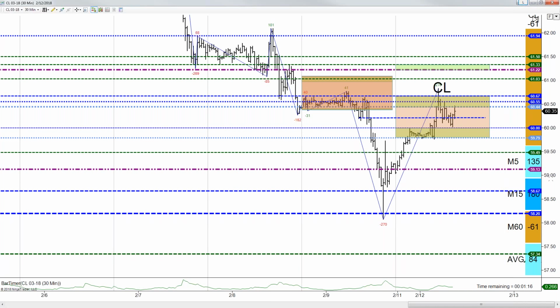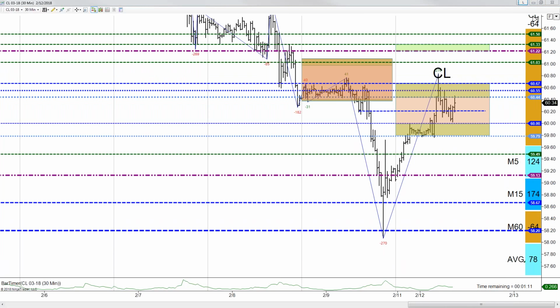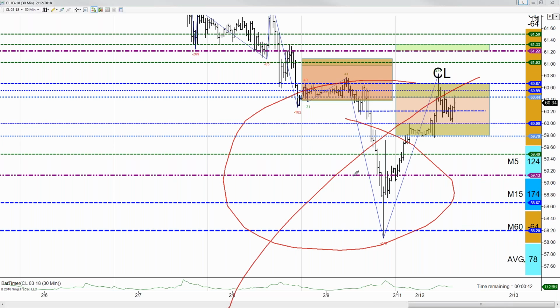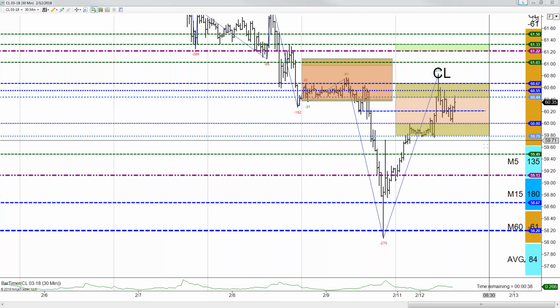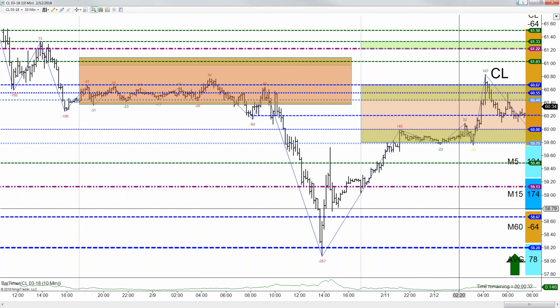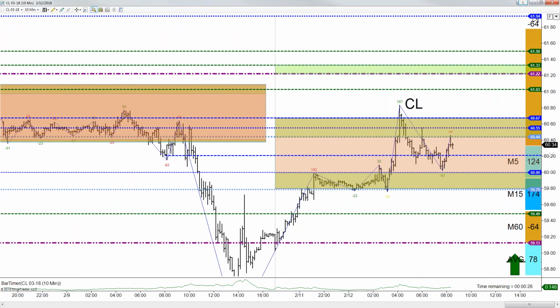Short-term, the short-term traders or speculators need to match the main trend outlook, which is still slightly bearish. The way that I'm reading this is we are on a downtrend, on a corrective mode. We are on a downtrend on a corrective mode. Standing by, no trades. I hope this morning has brought you some clarity in at least the way that we're presenting things.